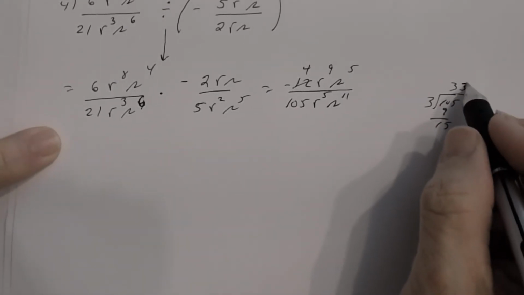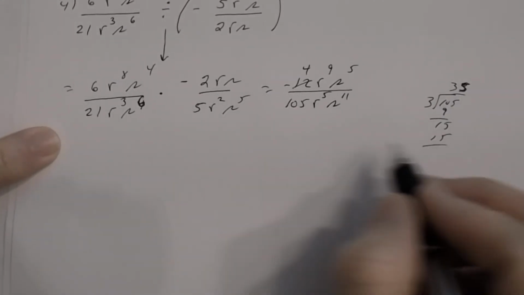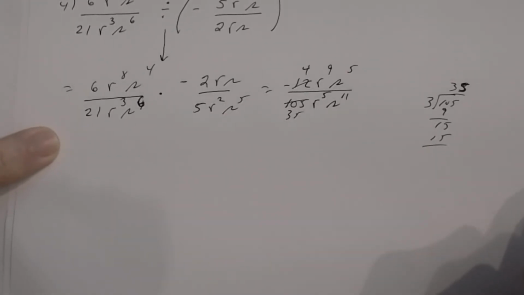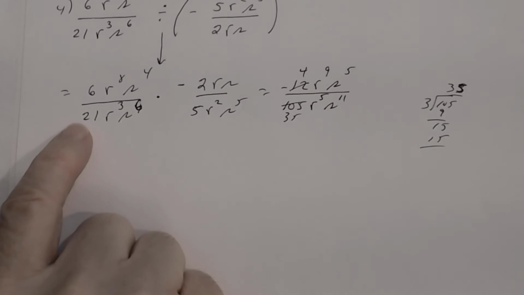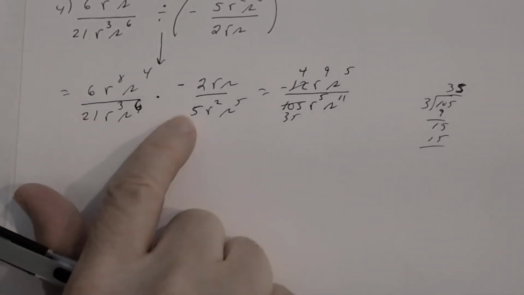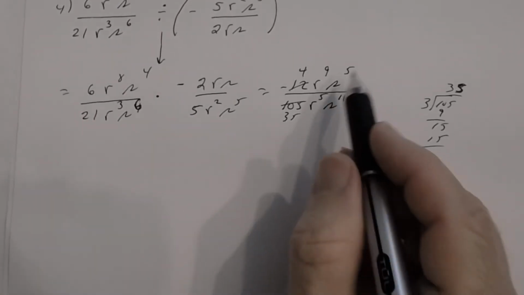Is that correct? I'm sorry, 35, right? 35. So you get 35. All right. I didn't have access to a calculator, but I could have done this. I knew that this was 3 times 7, right? So 3 goes into 21 7 times, and then 7 times 5 is 35. Okay, now let's do the r's.